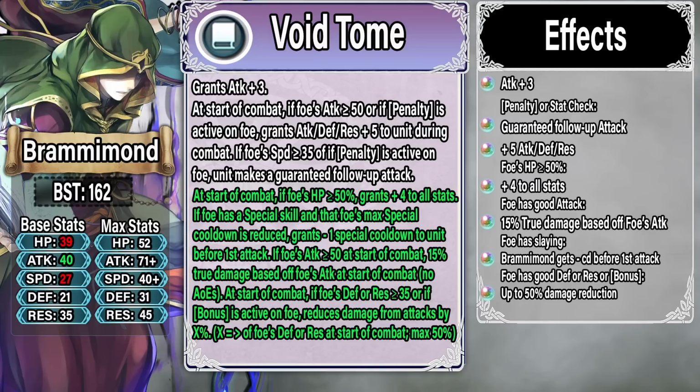And then that damage reduction actually is something you really can't underestimate, because a lot of Omni tanks and save units don't have a way to pierce damage reduction, right? There aren't that many. It's Byleth and a couple others, and that's pretty much it. So typically what that means is that Brammimond's going to come in, smack you really hard, and then survive.